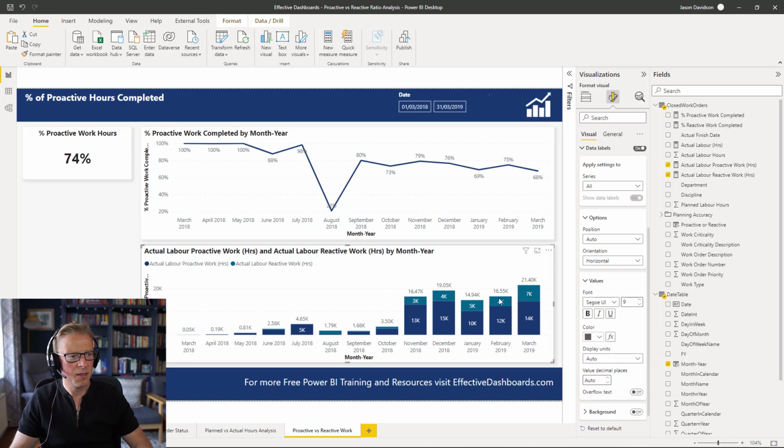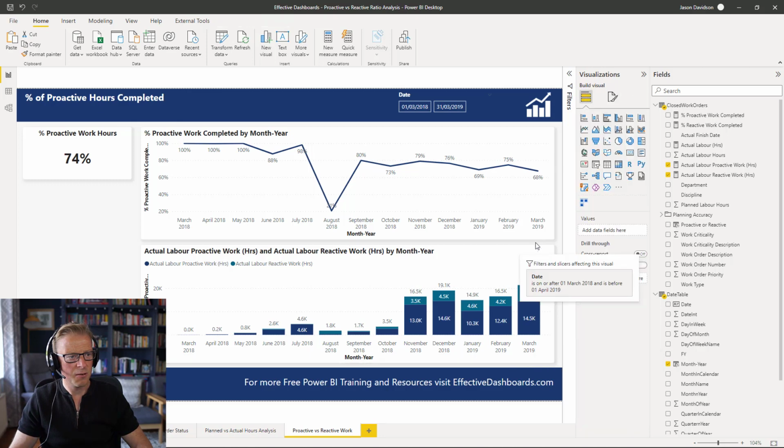We don't need this to any more than just a round K figure, maybe 1 decimal place, but that's fine. Let's put it at 0 decimal places. In fact, actually, let's do 1 decimal place there, because it is quite a little bit more important there to be able to see at least 1 decimal, particularly with these bigger numbers here.